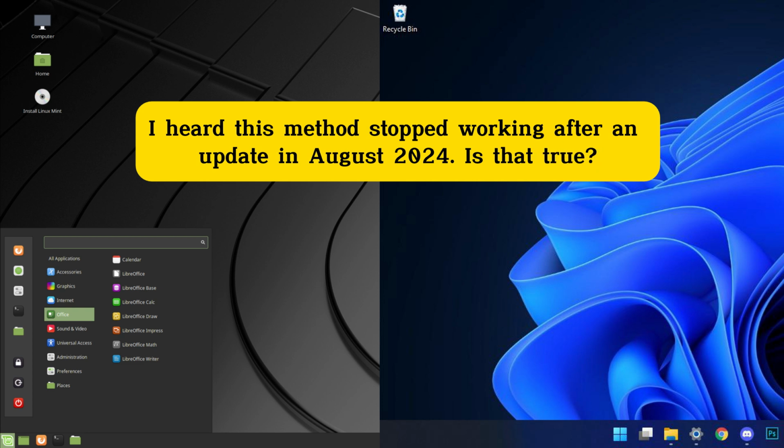Is that true? So, back in August 2024, Microsoft released an update addressing a GRUB vulnerability that prevents booting from ISO images like the Mint Live USB image or tools like Ventoy. However, the solution is simple. Disable secure boot in your BIOS, just like I demonstrated earlier in the video. This works because disabling secure boot allows your system to bypass the restrictions that block unsigned bootloaders, such as GRUB in this case. With secure boot off, your installation should proceed without a hitch.